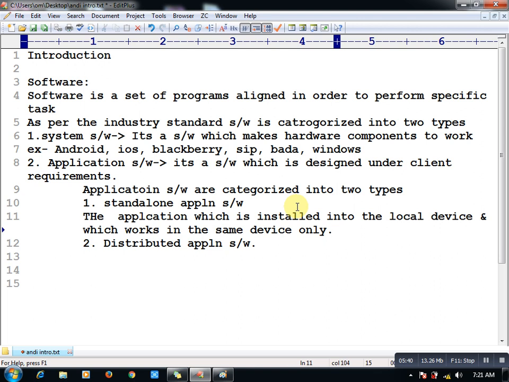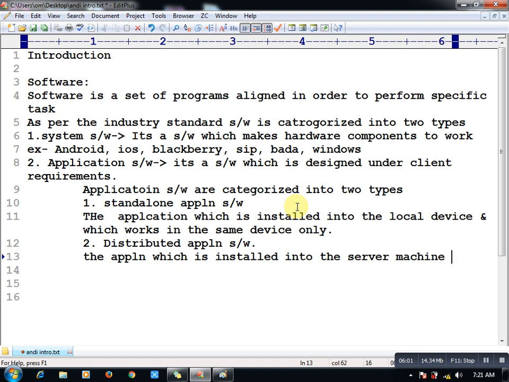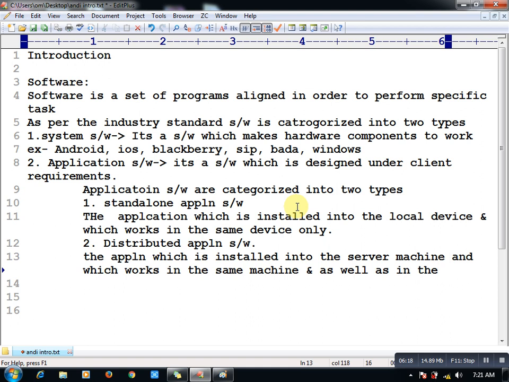But in the case of distributed, it is the application software which is installed into the server machine and which works in the same machine as well as in the client machine too.